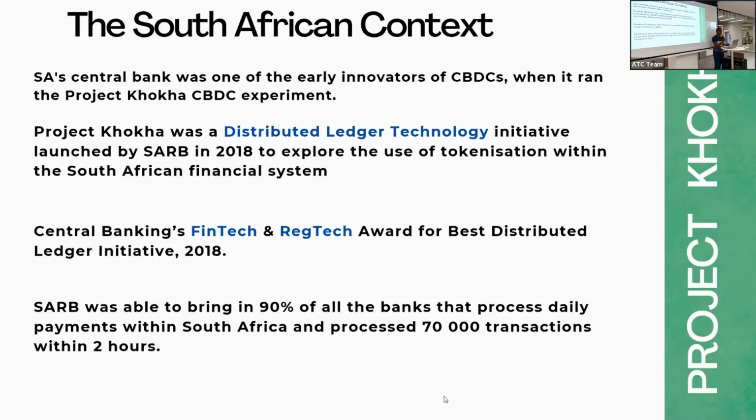This initiative did so well that it won Central Banking's FinTech and RegTech Award for Best Distributed Ledger Initiative of 2018. The reason was that the Reserve Bank was able to bring in 90% of all banks that process daily payments within South Africa into the initiative, and they processed 70,000 transactions within 2 hours.